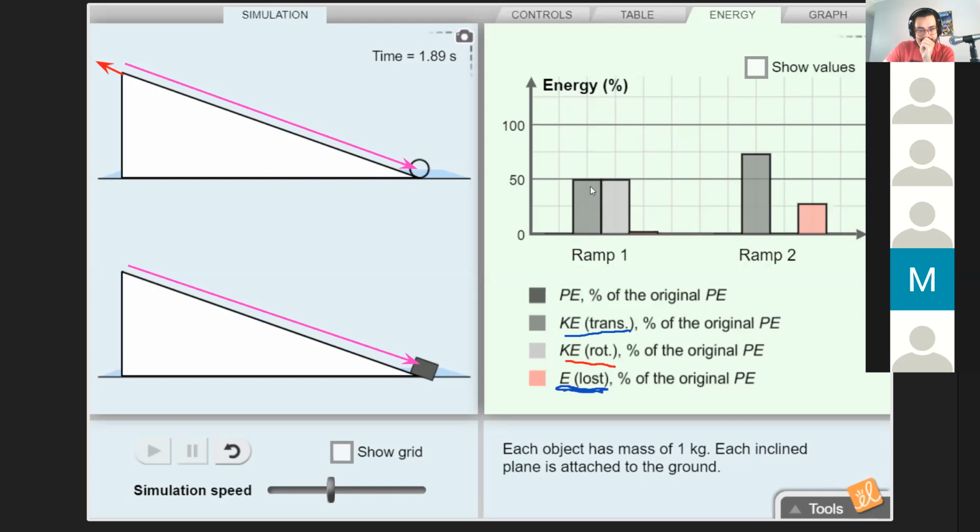But for all of the kinetic energy that the ring picked up, it also picked up kinetic energy for rotation. So instead of all of its energy going to bring it down the ramp, some of its energy was going to make it turn. Turning doesn't help it go down the ramp. In fact, if you look, it was turning this way, which is directed backwards. So it should have slowed down a bit. Because the energy is not being used efficiently, it's not all going down the ramp, the block wins. Almost kind of like a quick cheat to it.